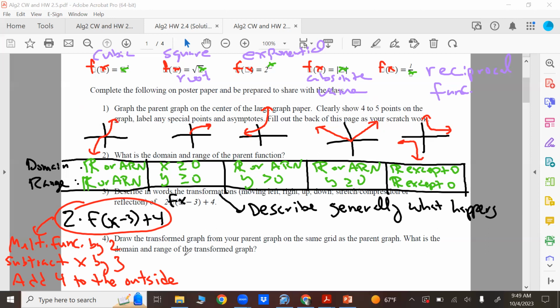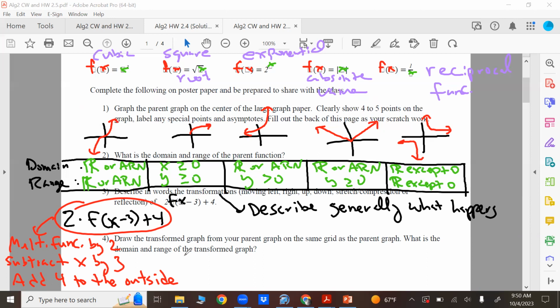What if I did this here: y equals root x plus 4? Right now, where's that endpoint? It's at (0, 0), right? If I add 4, where's it now? (0, 4), totally. Here, remember we talked about asymptotes? There's an asymptote at y equals 0. So if I did y equals 2 to the x plus 4, what happens to this graph? It goes up 4. Same thing with the other ones here.